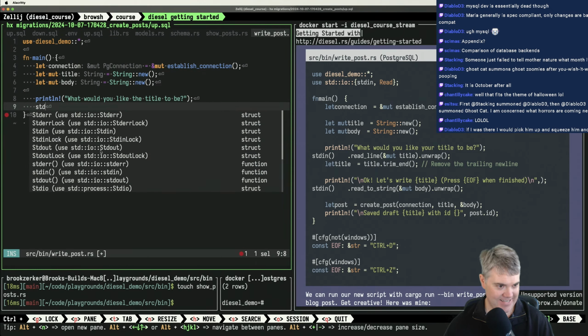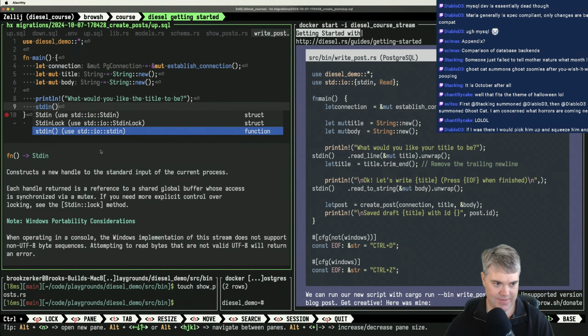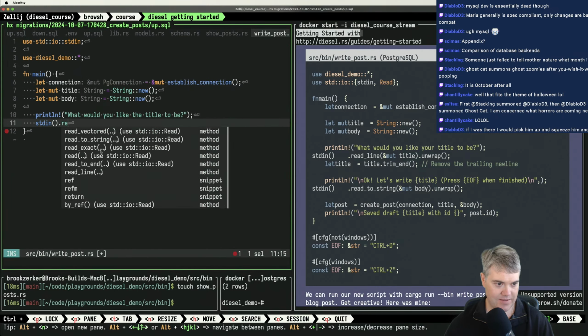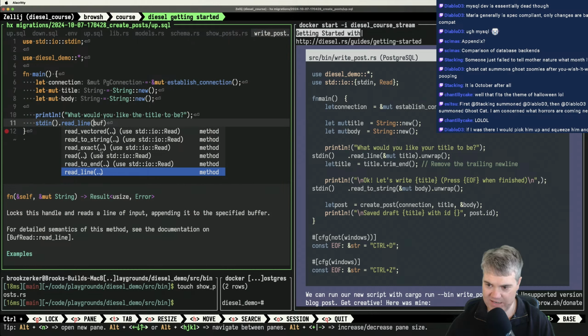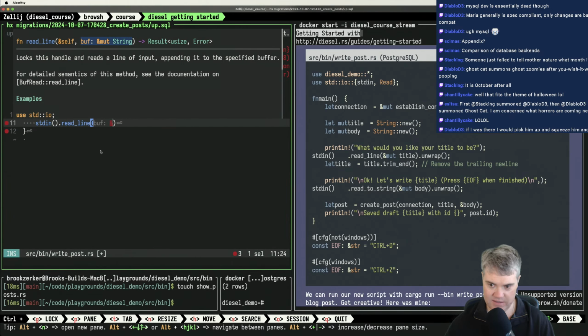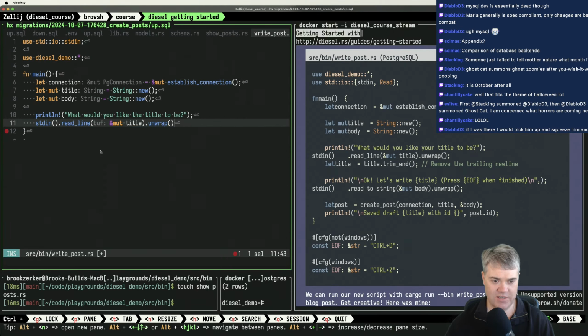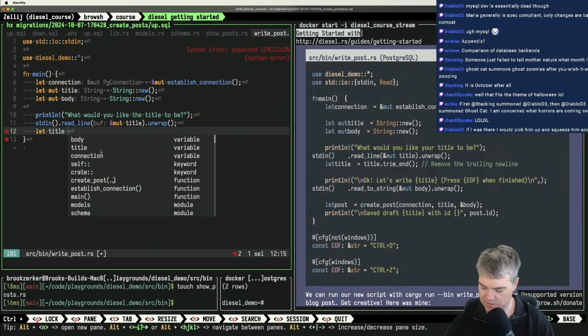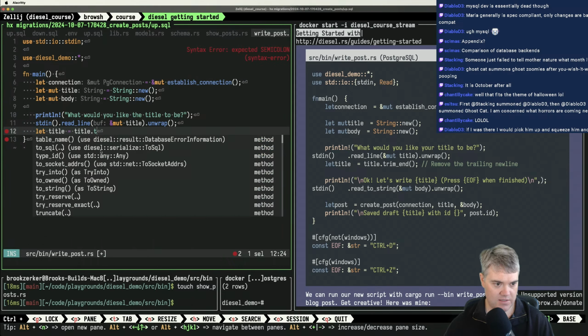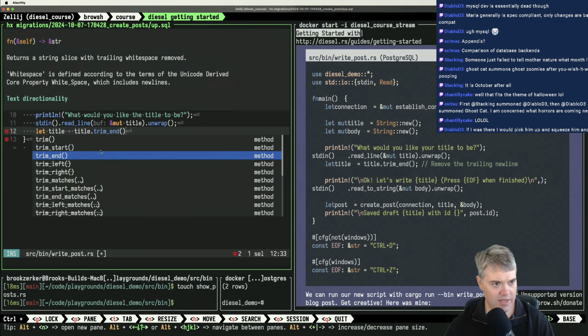And then we have standard in read line. And then we read into mut title there. And sure, we're just unwrap instead of expects. We're done with those. And we do the same thing with the trim end. Okay, so then I guess we shadow the title. So trim end, return to str.